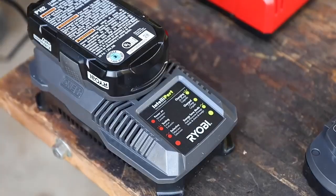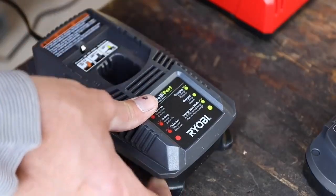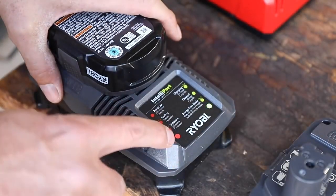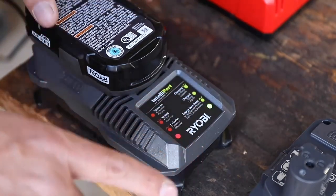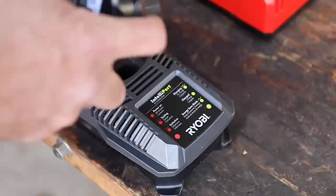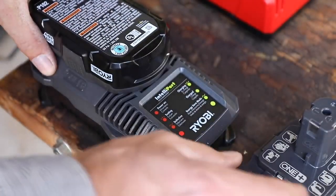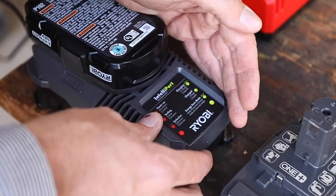Well, there you have it. The performance of the Ryobi was very unsatisfactory. Both batteries are very, very hot. I put the batteries in the charger — I was getting an error, defective, but it is charging now. It just filled the whole shop with this acrid smoke. Let's charge these up again and try one more time to see if the Ryobi will indeed come back to life.